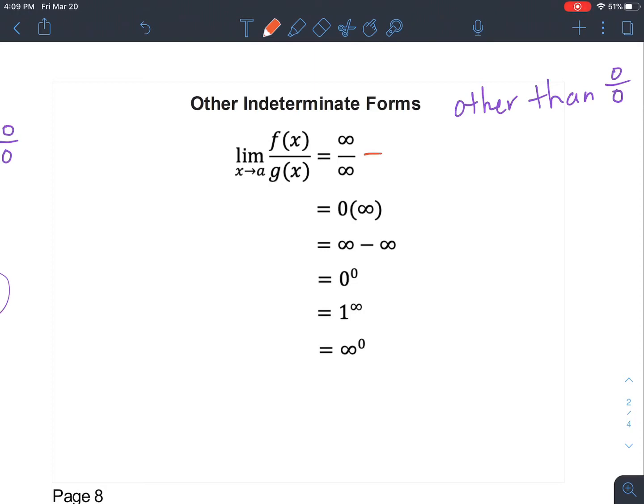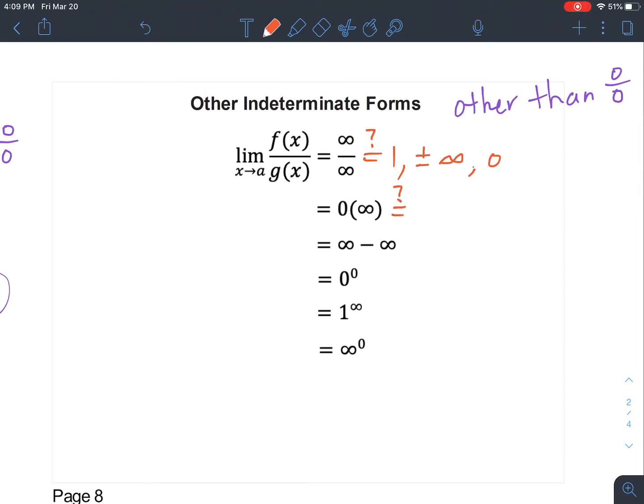So for the first one, if we have infinity over infinity, well, the numbers are supposed to be the same, so that suggests the answer is supposed to be 1. Sorry, that's a bad question mark. That's a question mark. But then we also are supposed to know that infinity divided by anything is positive or negative infinity. And then if we take anything divided by infinity, that's supposed to be 0. So we have 3 possible answers, actually I guess 4 for positive and negative infinity. We have 4 different answers that we could consider, so that's why that one is indeterminate.